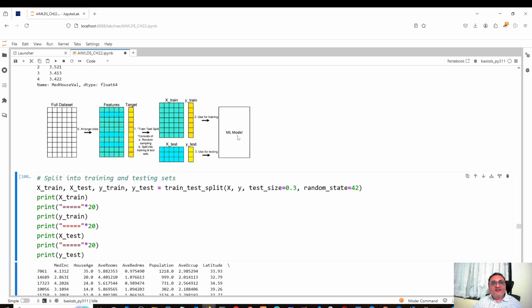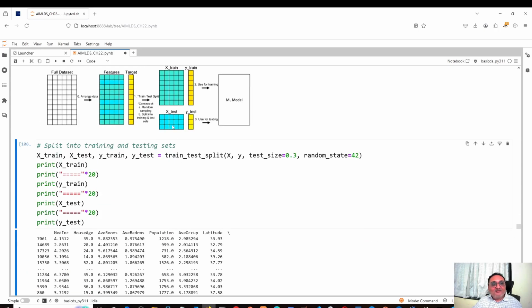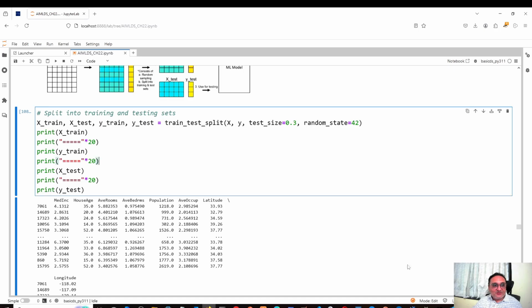And once the machine learning model is created, then you have to use X test and y test, right? At that time, y test you will not use, only X test you will use, and you will feed the trained model this X test data, this lower green, and you will predict y. Whatever y predicted, you will compare with actual values in the y test, and how much difference is coming between y predicted and y test will give you the accuracy of your process, right?